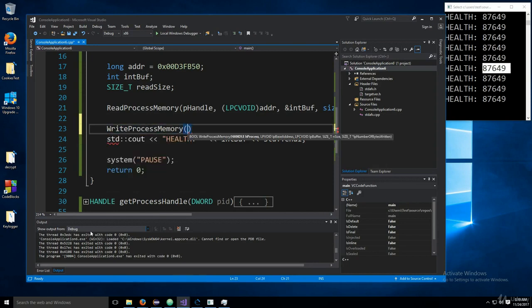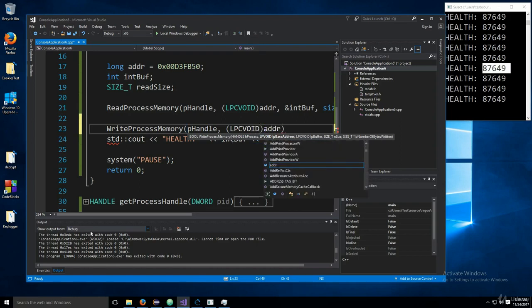First argument is going to be a p handle. Second argument will be the base address to which we're actually writing again. So LPVOID addr. Be very careful, the addresses might actually have changed. Sorry, this is not LPCVOID, this is LPVOID.